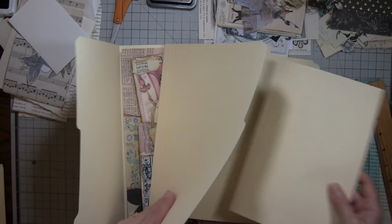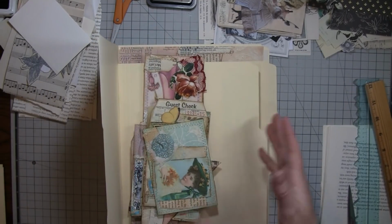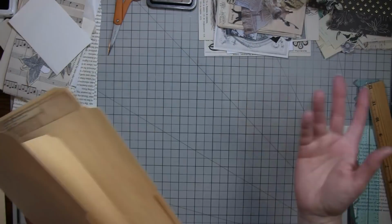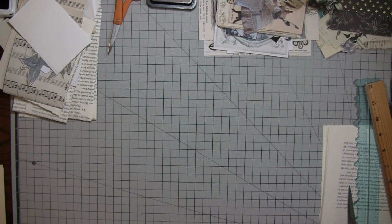So that's that. So I think what we'll do today is work on some more black and white stuff since I have so much more colored stuff already, and plus I have all the black and white out from yesterday. So I'm just going to put this file folder aside so that hopefully I can keep the two separate and organized.